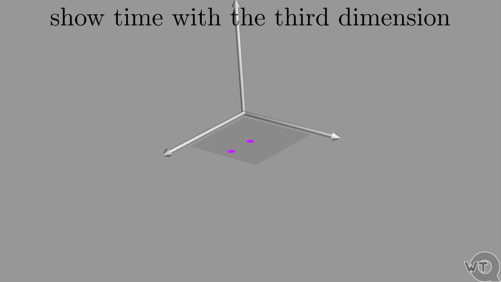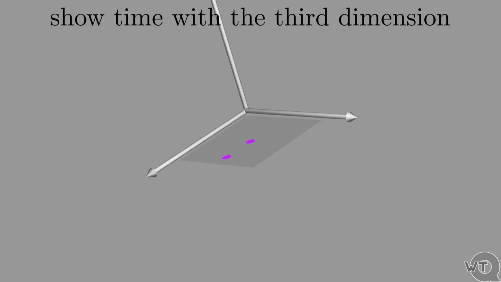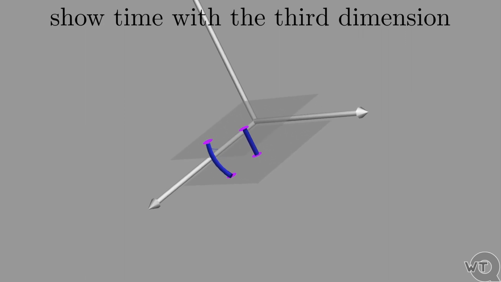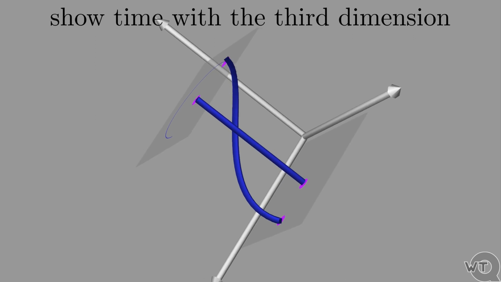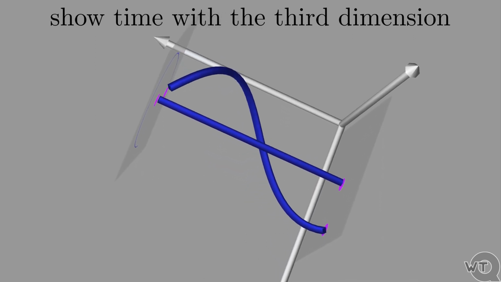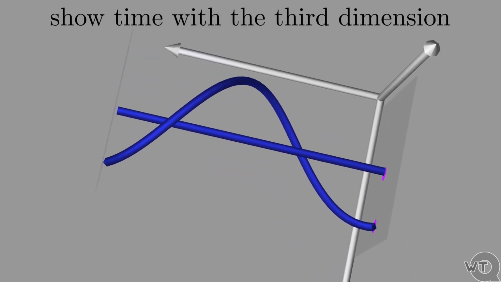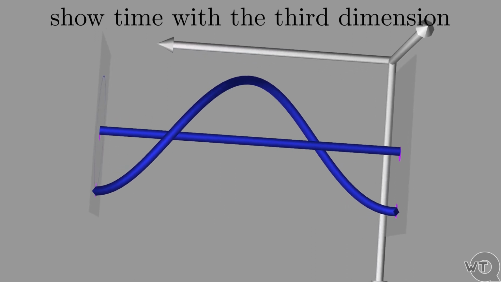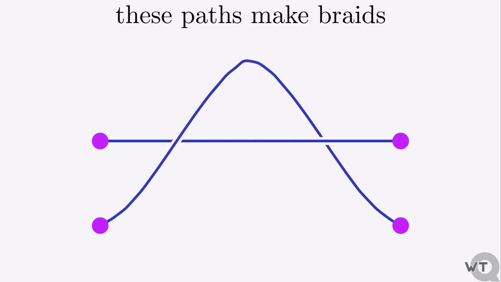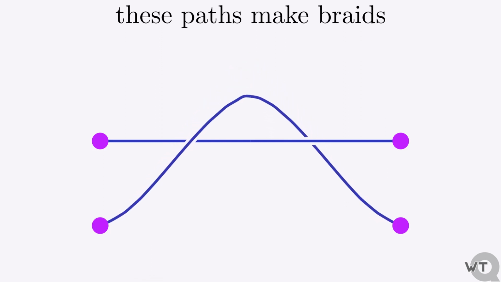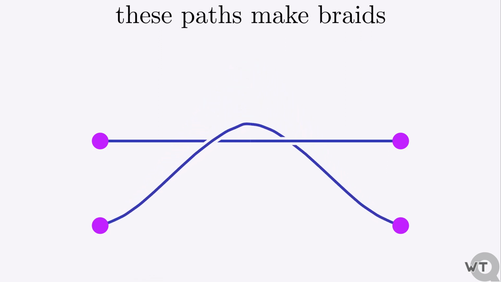Let's use the 3rd dimension to show time, and I'll repeat this swap-swap process. The anyons are still moving around in 2 dimensions, and we are using the third dimension to keep a record of the path. You can see this path becomes a braid, and we can't undo this braid. It gets tangled with itself. This is a swap of anyons, but we can't undo it.